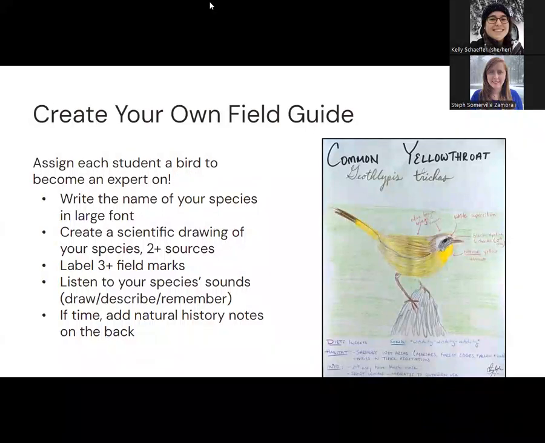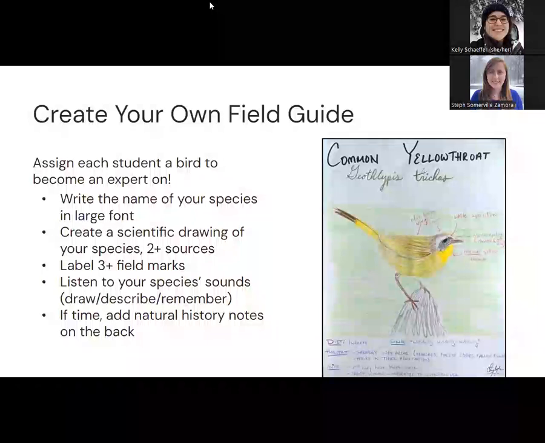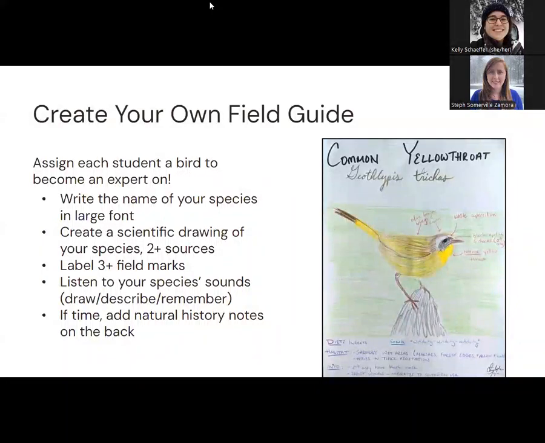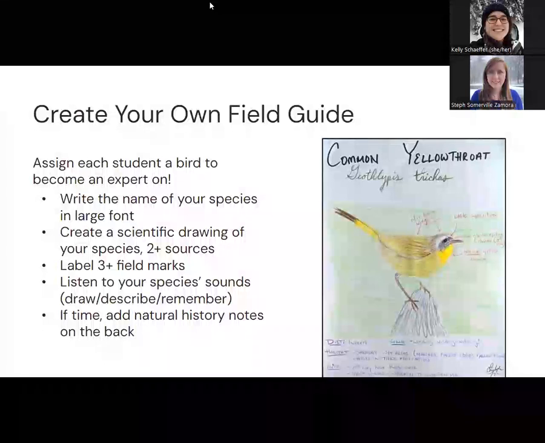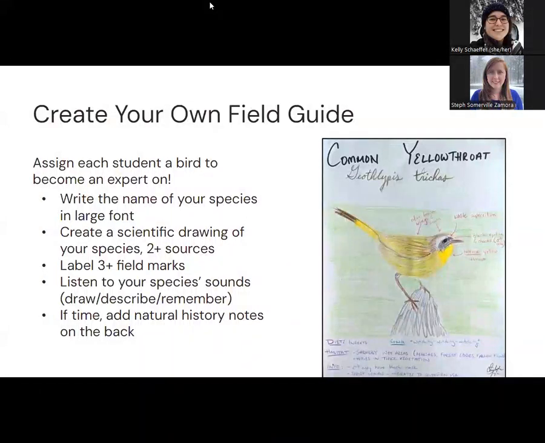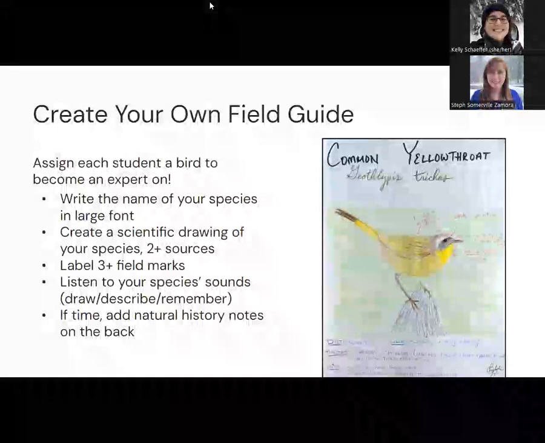Draw the bird, write the name of it on the front, write some cool facts about it, note field marks. So those are things that you'll be able to see out in the field that will help you identify the bird. Listen to the song, describe it, write it down. And if you have time and space, you can even include some cool natural history facts about it as well.